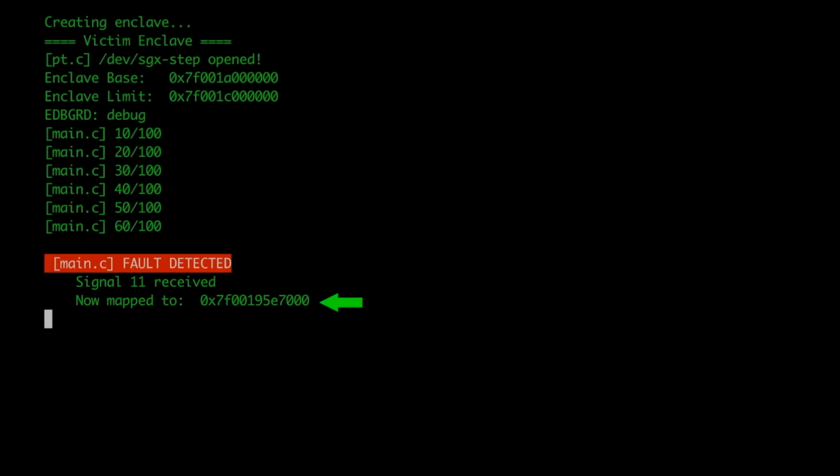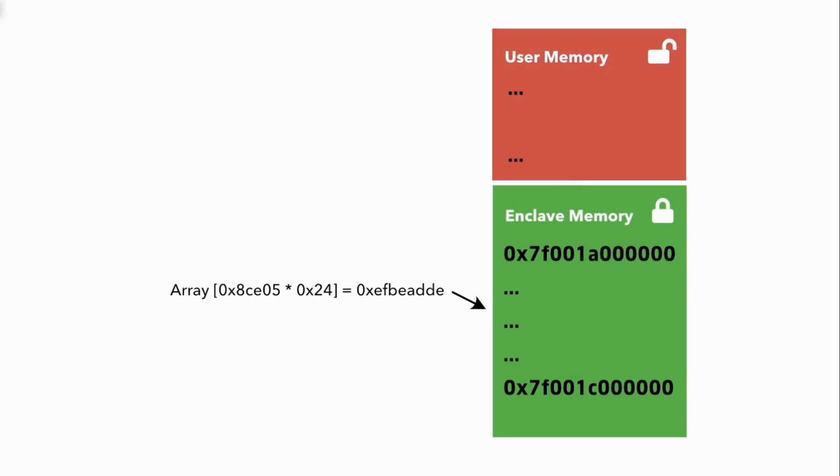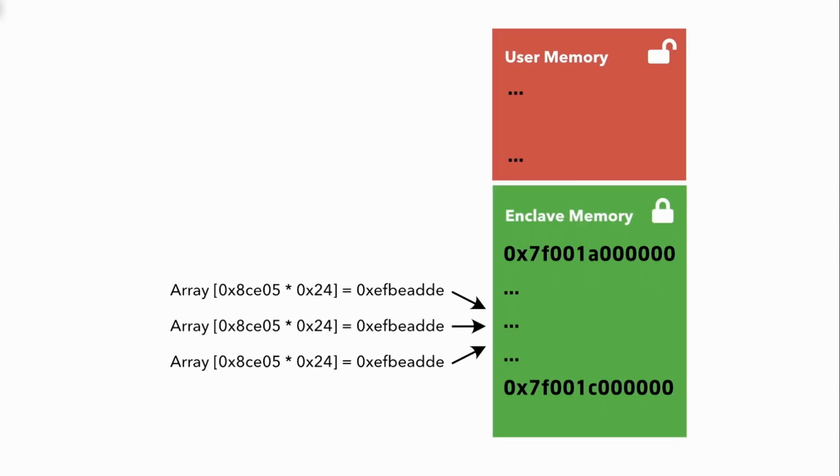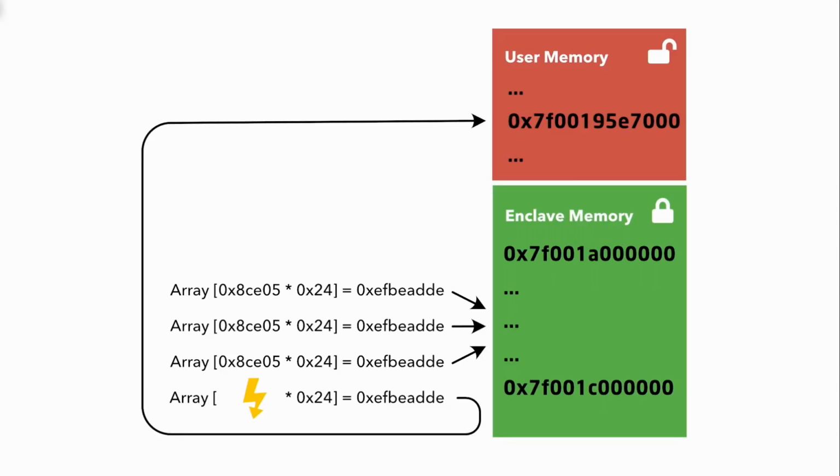Oh, suddenly it changed. And if you look at where it's mapped it to, it's mapped that pointer to memory that is no longer inside SGX. It's put it into untrusted memory. So we're just doing the same statement again and again whilst undervolting. And we've written something that was in the enclave out of the enclave.